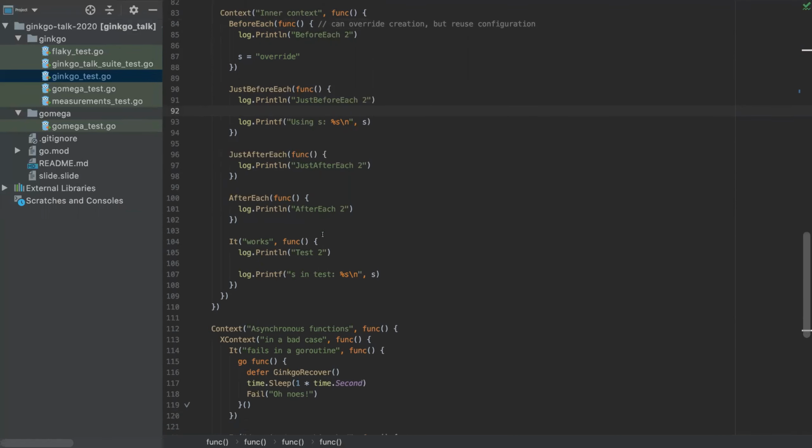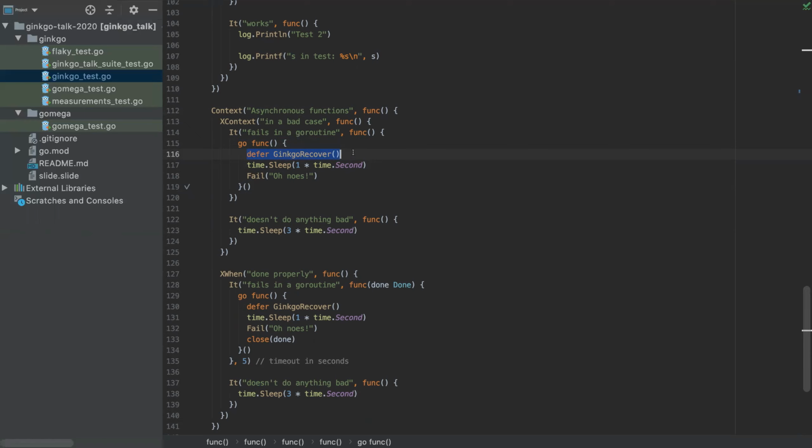So what else is there? There is synchronous testing as well, and you might wonder, why do we need it? Because we already had it in Ginkgo. It's a bit different. Imagine you have a test where most of the work is done inside a Go routine. First thing you want to keep in mind is that for Ginkgo to be able to recover from this Go routine test, you need to defer Ginkgo recover. Otherwise, your tests just panic when something goes wrong.